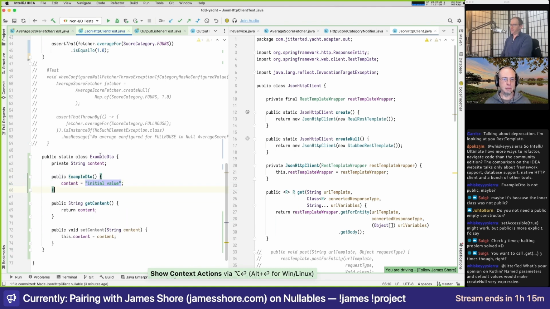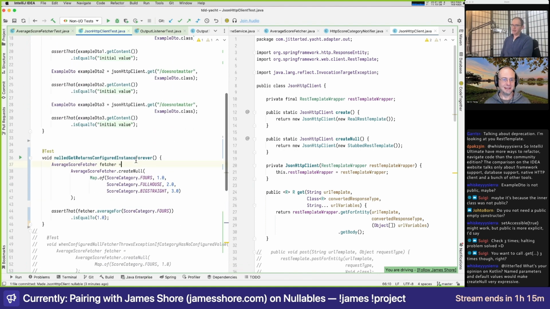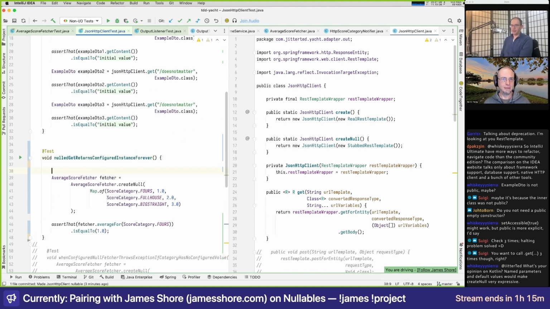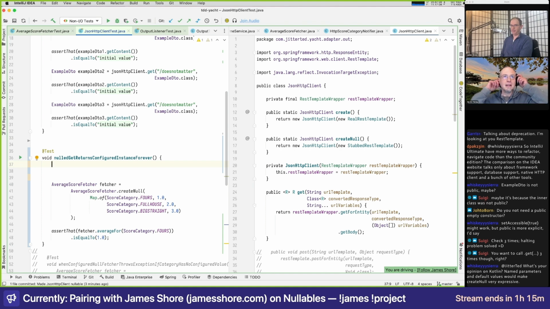I can't speak for JitterChed Whiskey, but I got to say, using JavaScript with named parameters and default values does make create null really nice. Yeah. It can get a little bit ugly in Java and C# because you basically have to create an options object, or a config object, to do your configuration for you. Yeah, I like Kotlin. I just don't like it more than Java enough to switch to it.